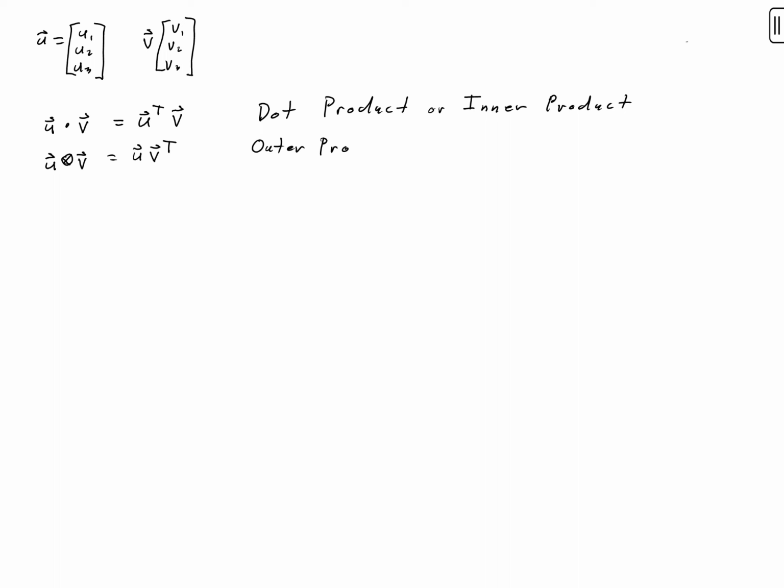Of the two of these, the inner product is the one that gets used a significant amount. The outer product is really not important for us. So just so you know, we will talk about the inner product or dot product. There is also an outer product, but it's not something that is super important for an introductory linear algebra class. So the dot product is the piece that is going to be important. So the dot product or inner product.